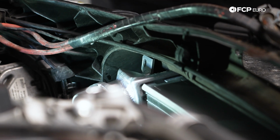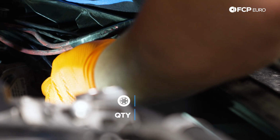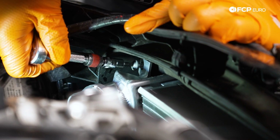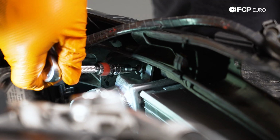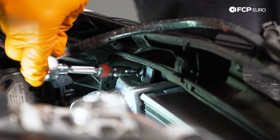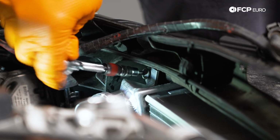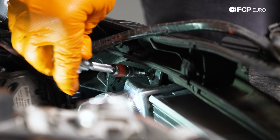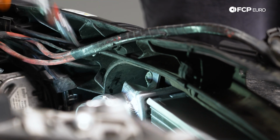All right, we're going to get our upper T25, get that baby started. I'm just going to try to push it in by hand, turn it a thread or two, then we'll snug it up. Again, super gentle, no more than 2 Newton meters if you're wild enough to torque these down. They are just going into plastic, they're coarse thread. Just snug it up and you're good to rock. Bam, driver's side done, onto the passenger. Same thing, this one we can't really see much, but we can feel. See if we can get a thread or two started.